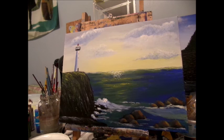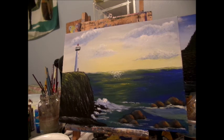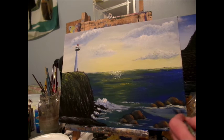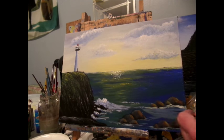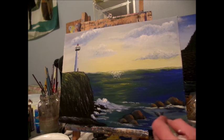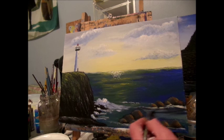So I'm gonna see if I can stand up to get that back in there. Let's see. There we go. Now I can move my hand around better. So, I want to darken that up a little bit. I'm going to add a little bit of black to my blue so I can darken it up a little bit. So you can go back and forth and do all kinds of stuff.